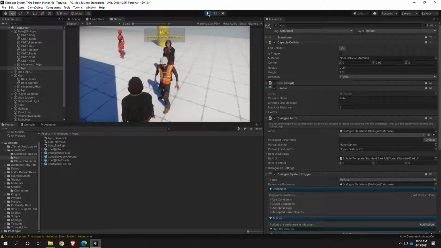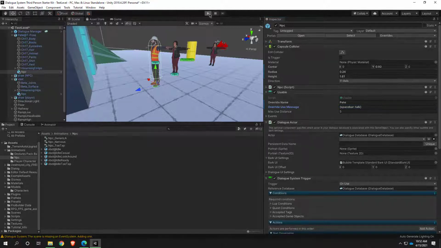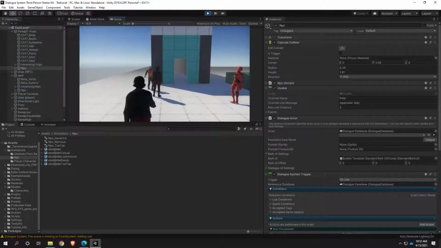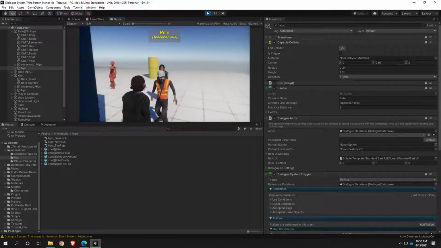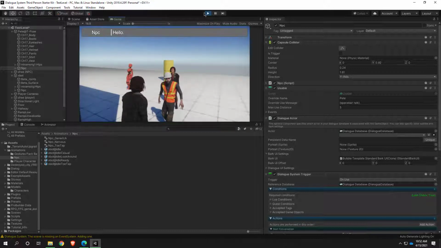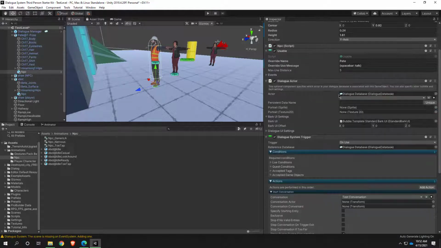Maybe spacebar to interact is not exactly the way I would want it to sound when I'm talking with a person. So I could say space bar talk, something like that, right? It's a more descriptive verb, that makes it feel more like I'm doing something. So that's what the usable does. Again, you can look at the tutorials on dialogue system to see more about how this works.